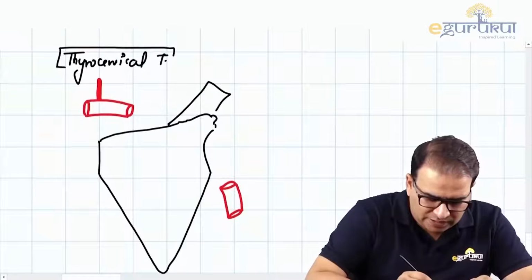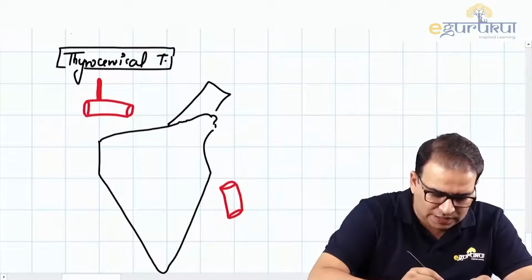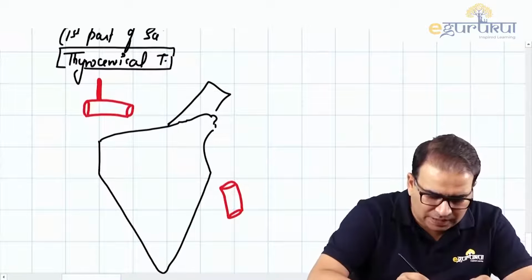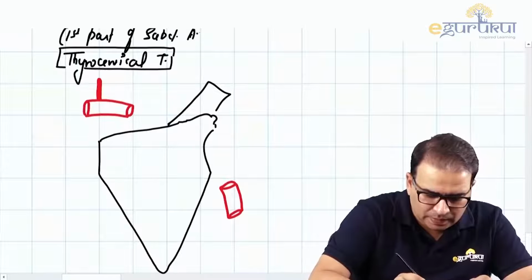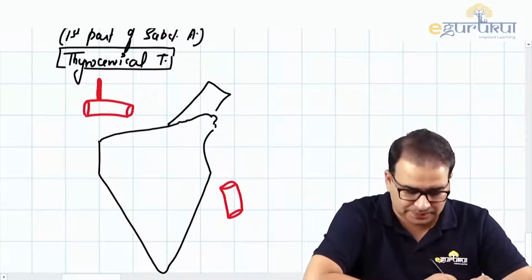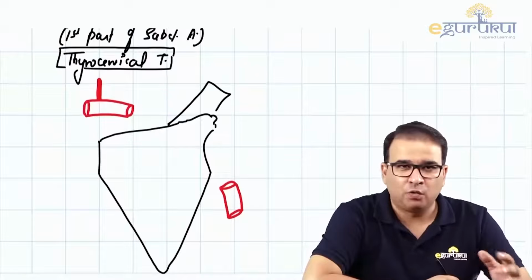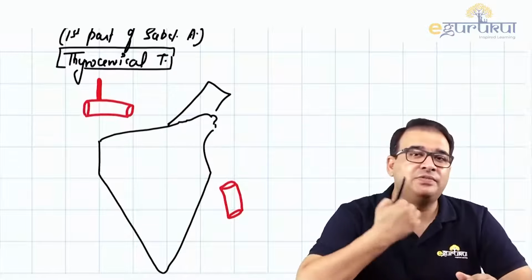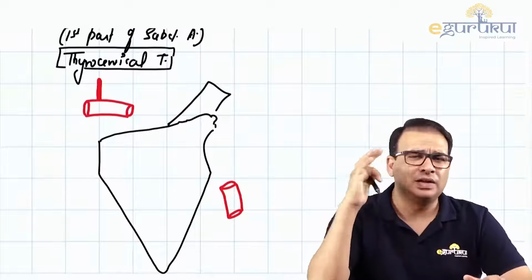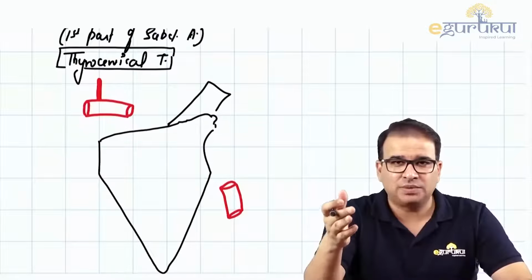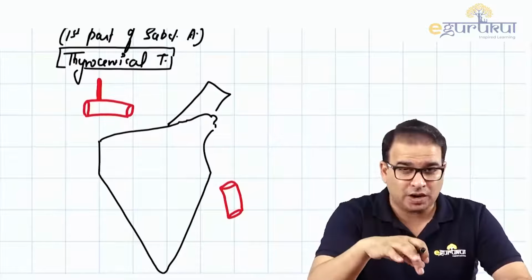And just to clarify again, where is the thyrocervical trunk coming from? It is coming from the first part of the subclavian artery. What are the branches from the thyrocervical trunk? Now, one of the branches from the thyrocervical trunk is the inferior thyroid artery. That has gone above and is supplying the thyroid gland, not of concern here. The remaining two branches from the thyrocervical trunk are the ones which are needed here.